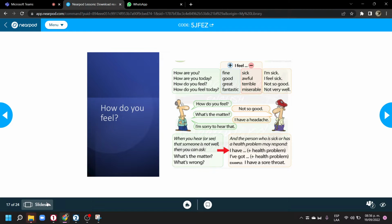I feel sick these days. I have a toothache, so terrible because I can't go to work. And we have, when you hear or see that someone is not well, you can ask, what's the matter or what's wrong? What's wrong is similar to what's the matter.